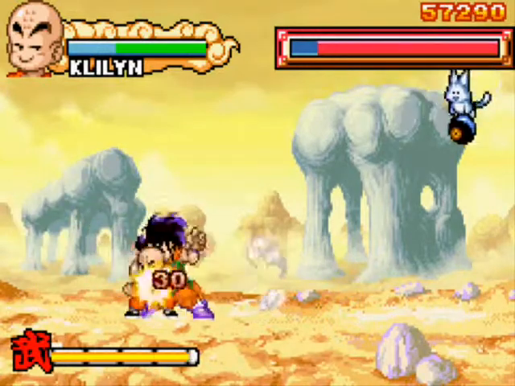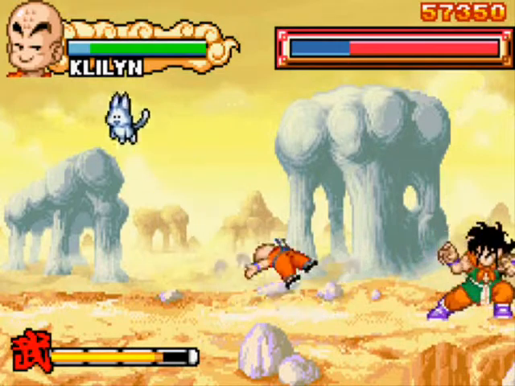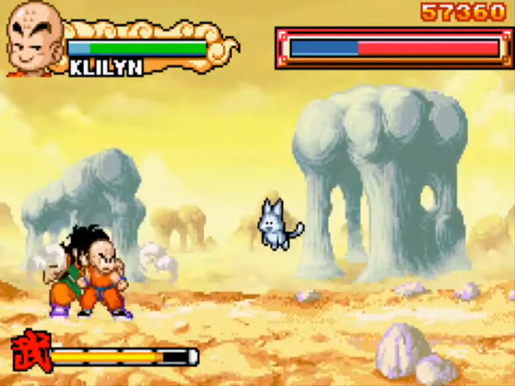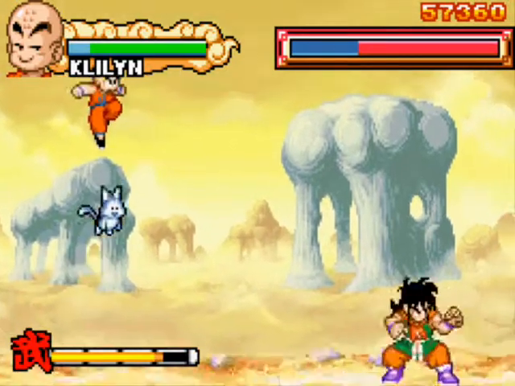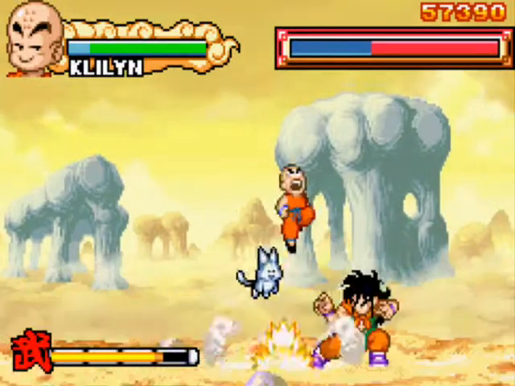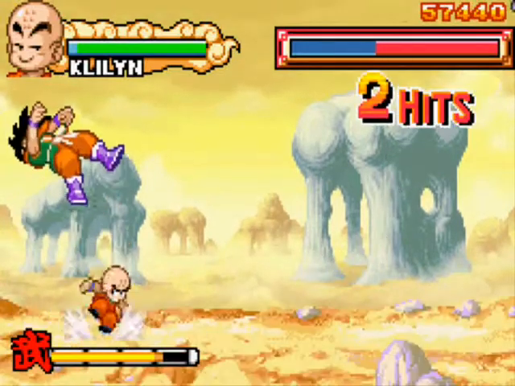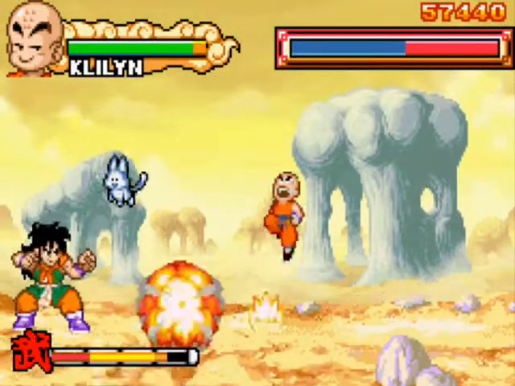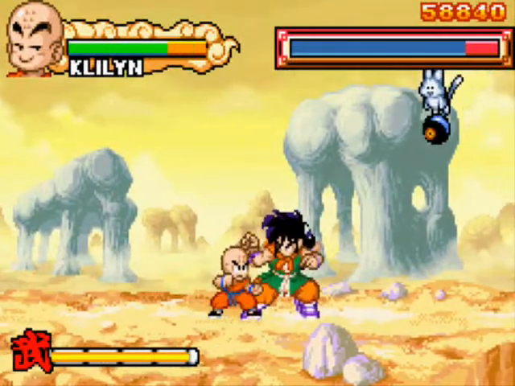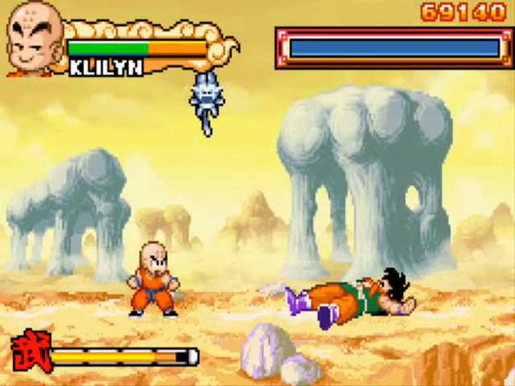Okay, careful. There we go. Your high kick. I do love the fact that Krillin's upward kick is so powerful that it can actually just knock people into the sky when they're not doing that. This is going to be fun. This is going to be very fun. There we go. Done.